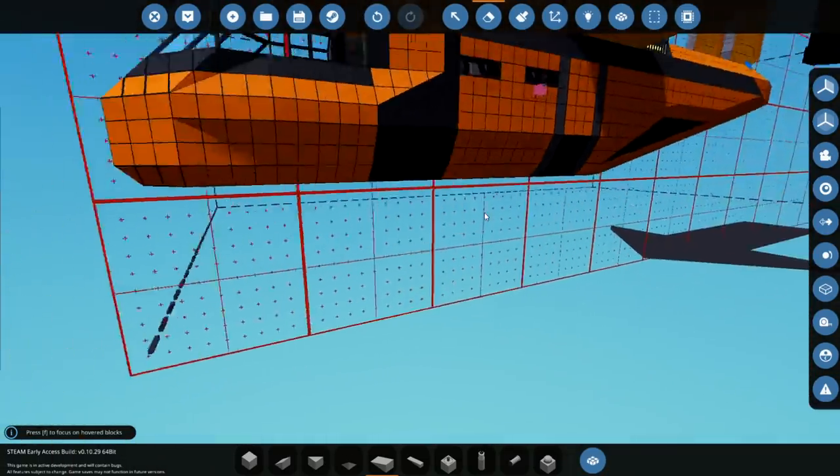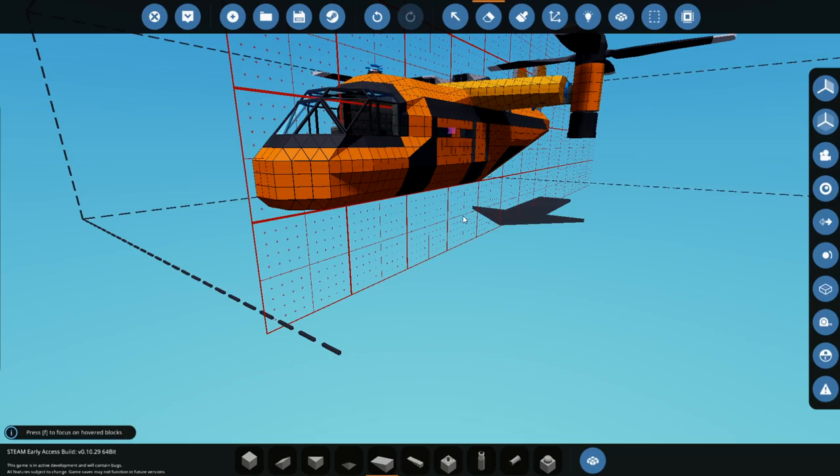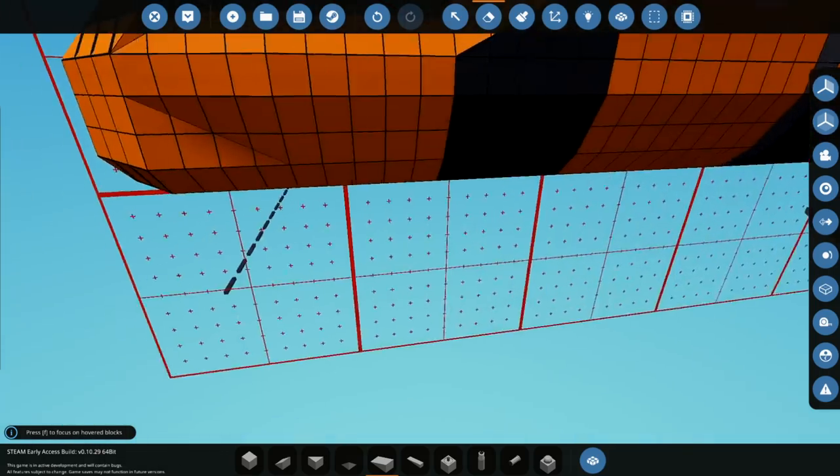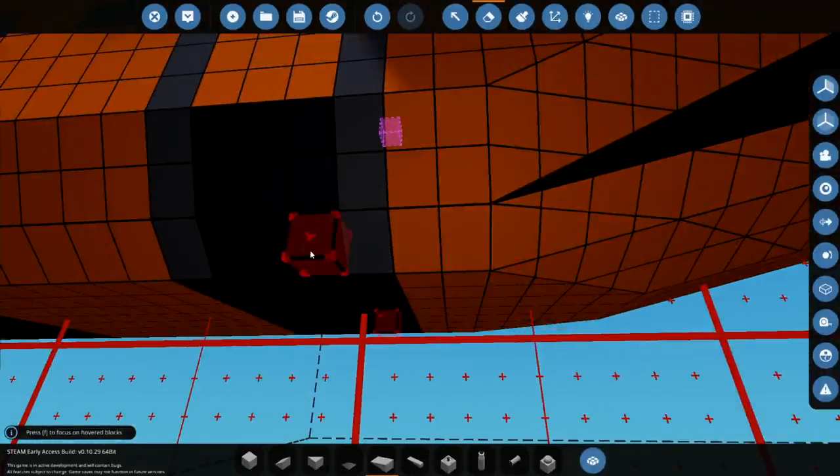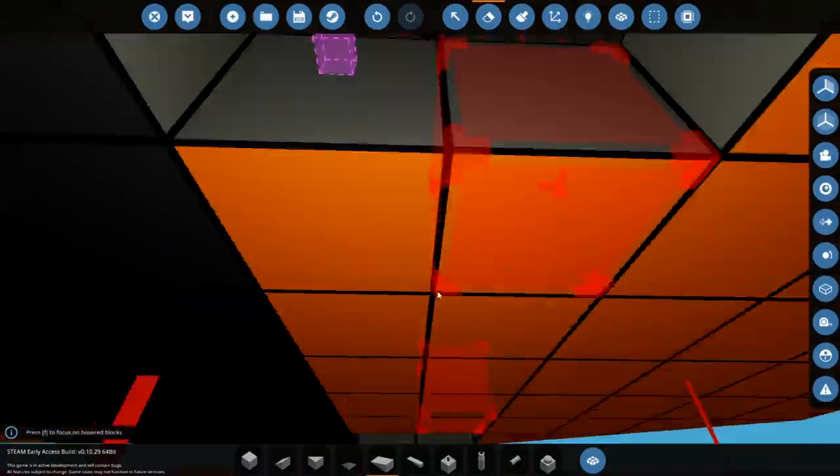And I want to put the... We're going to use the... What are they even called? Like the landing skids? Yeah, those things. So that's what we're going to do now. Right, we need the landing skids to be angled, I guess. Yeah, we do. So we're going to delete these two.